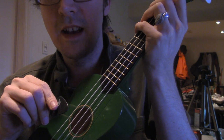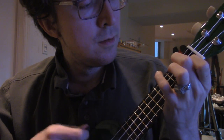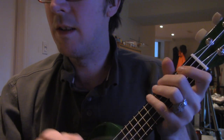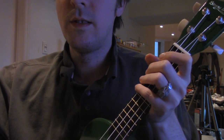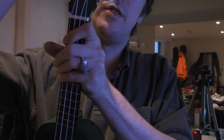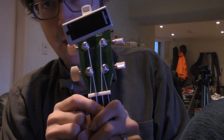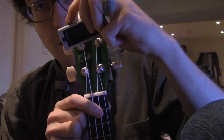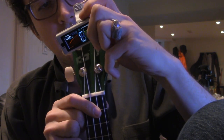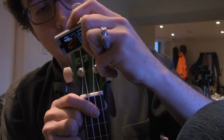So you see how big that ukulele pick is. We're gonna tune this up. This is my older tuner. My newer tuner is currently running very low on batteries. So here we go. Oh no, I'm opening the battery case. Okay. I'm close.